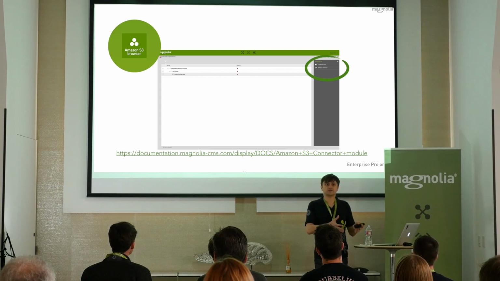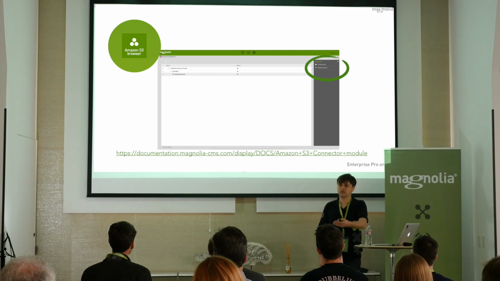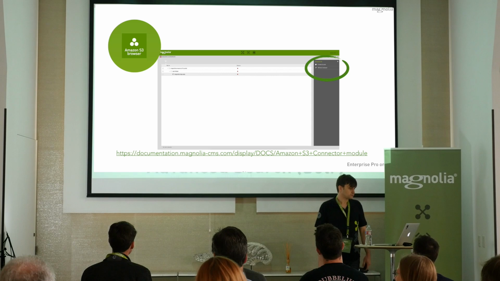If you need to share the assets you put in Magnolia with an external system, or if an external system is feeding the data for you and it's capable of storing it in there, use it. You can very easily share the data that way. Magnolia will see it even if the data are contributed by another system.